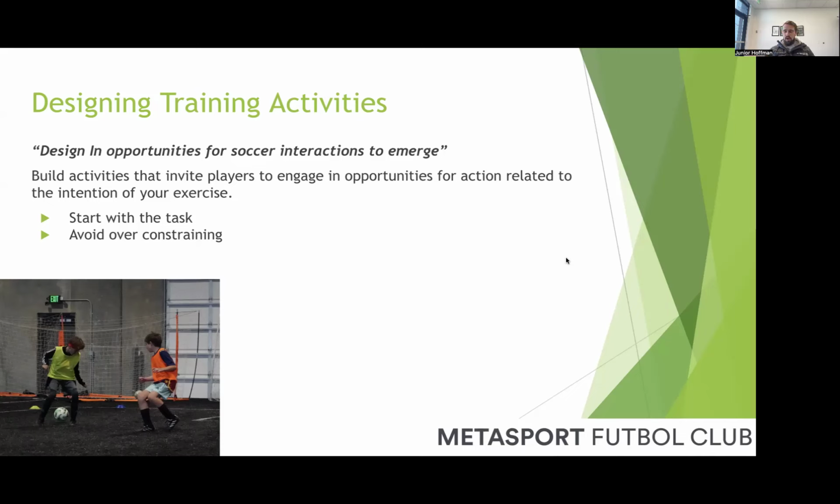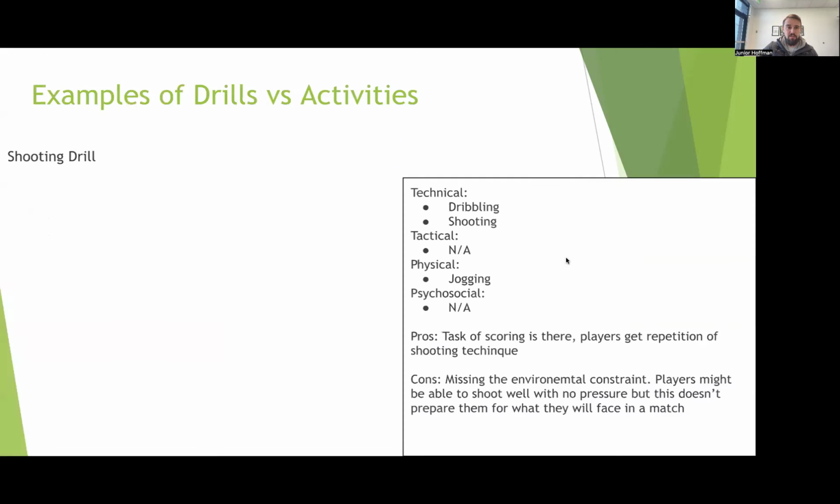Second, try to avoid over constraining, if you put, again, too many rules. So if I have a session on scoring goals, and let's say specifically I'm looking to finish off a cross, and I ask the players that they have to play each wide player before they can go to goal, because I think that's going to get them into positions to cross. And so they keep trying to play the wide players, but it leads to no chances. Okay, I've over constrained it, and I'm going to have to take that rule away. So just things to think about.